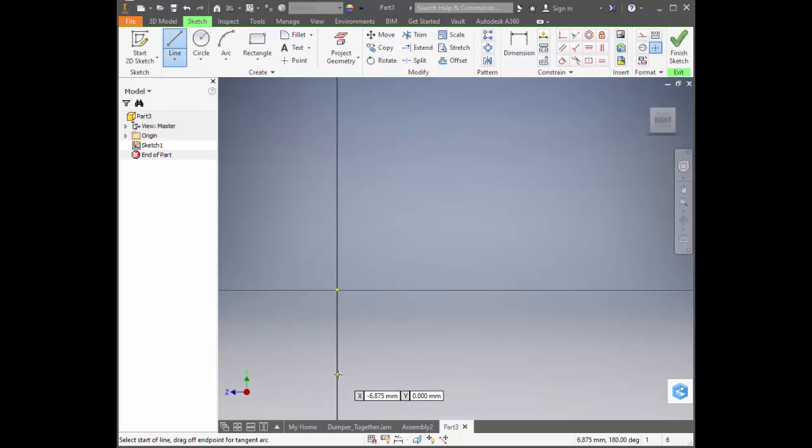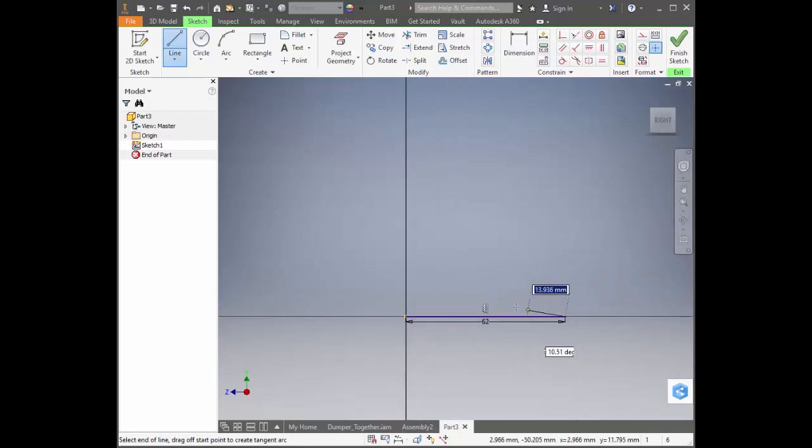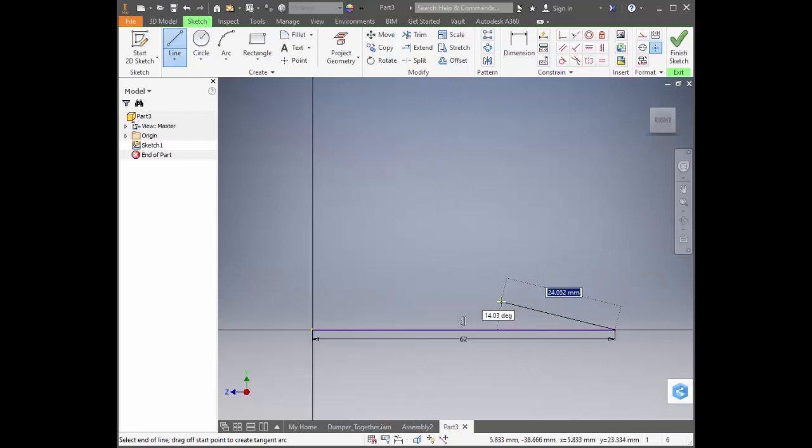Now, having drawn this before, I know the sizes I'm looking for, so I'm going to click and drag across, and at the moment this box below isn't giving me a measurement that I'm after, so I'm going to type in 62 millimeters and then press enter. All right, and that's now giving me a line which is the correct length. And after that, I can just visually guess roughly how big it's going to be.